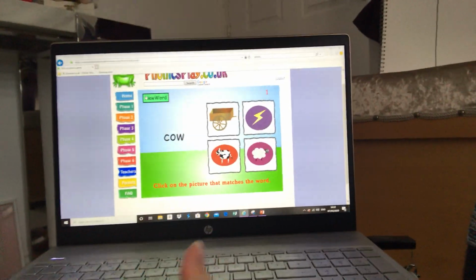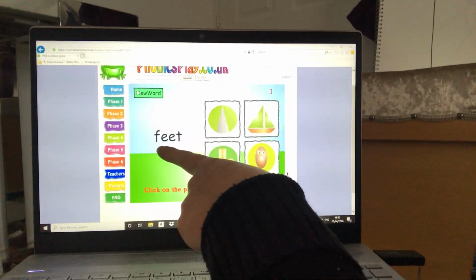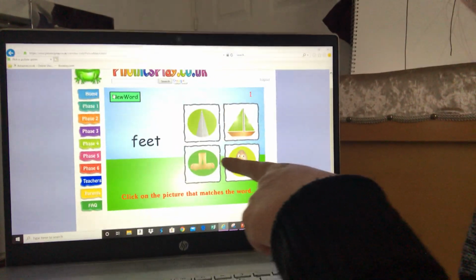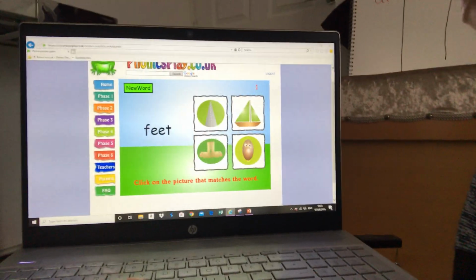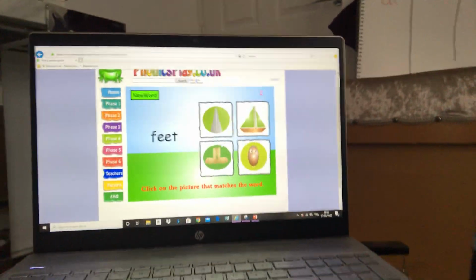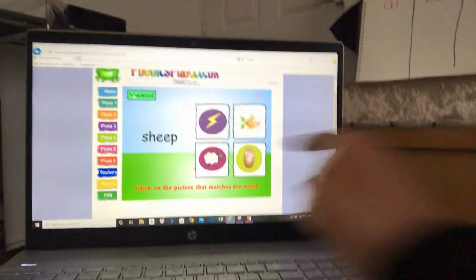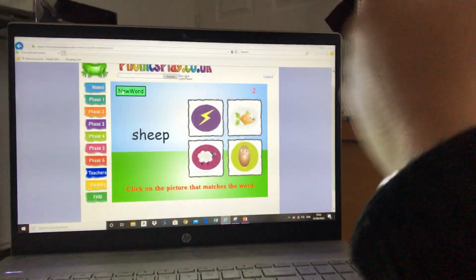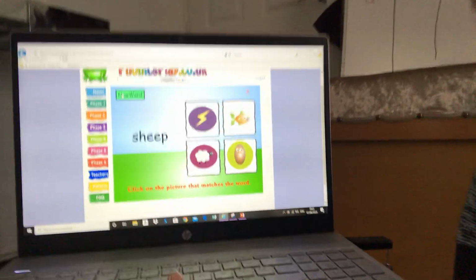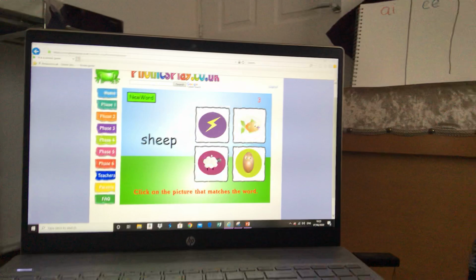Let's see. Oh, are you ready? And it makes E and T. Feet. So where's the feet? There it is. So we'll click on there. And now we get two. Woohoo! Let's see if we can get 10. I think we can. Ready? Next one. And it makes the sh. Sheep. Excellent. Let's click on sheep. Woohoo! We're doing really well. We've got three now. Let's even get to 10.